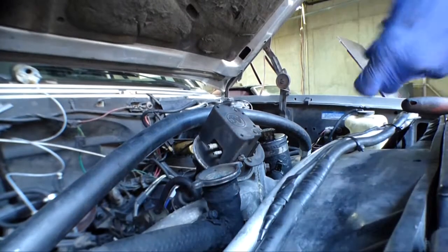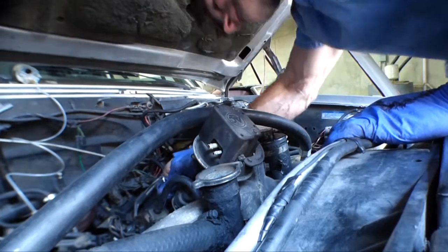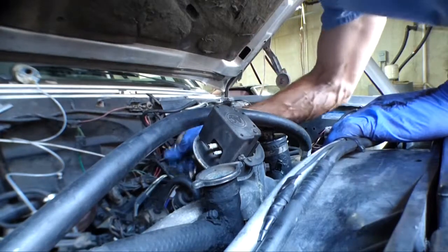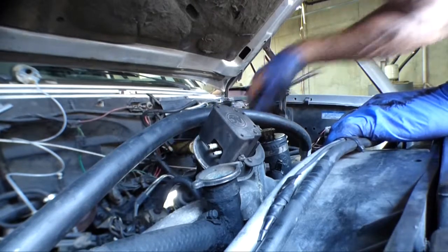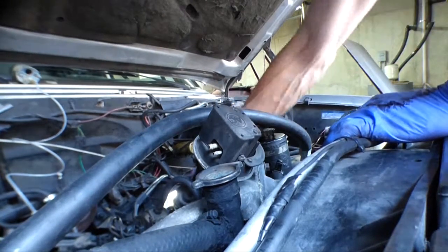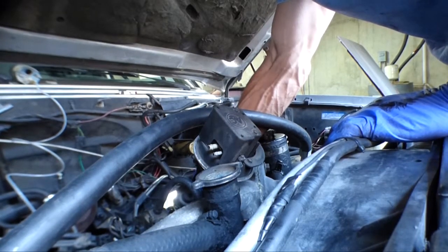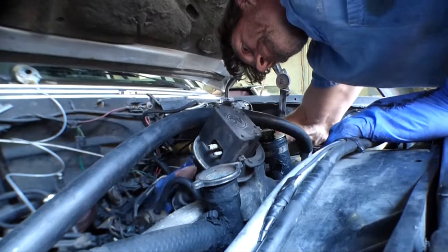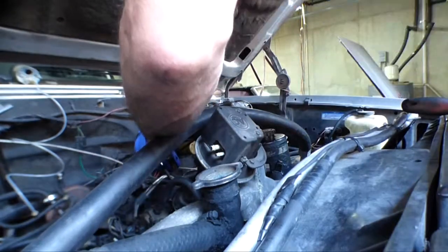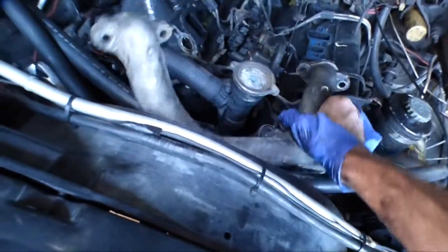This engine's so funny. Half the fasteners are metric and half of them are standard. Half inch, yeah. So this thing's finally coming out. It's kind of a bit of a struggle. There we go.